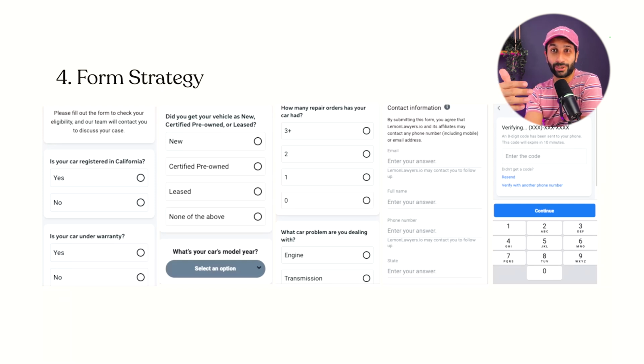And the more friction you add, the better it works, because the people motivated to fill out the form are the ones who actually want something from you, right? So then we had question number 5. Then we had what car problems you are having. So this is also important.